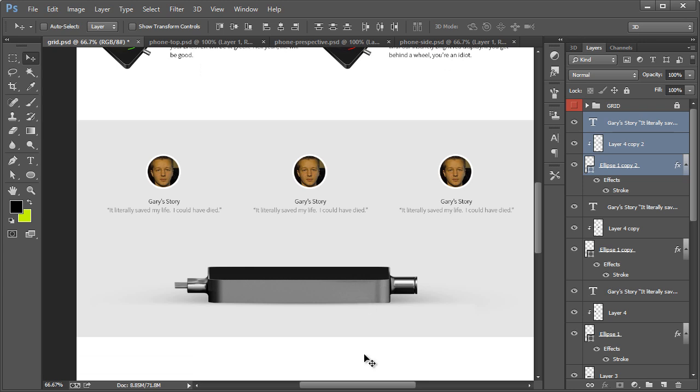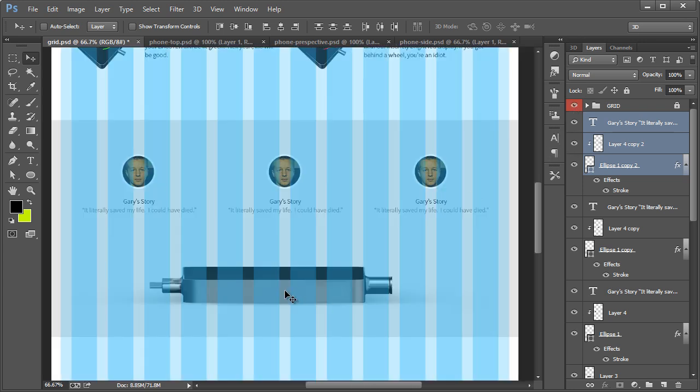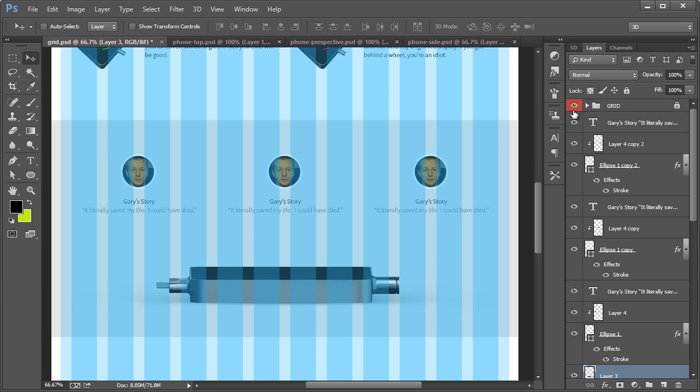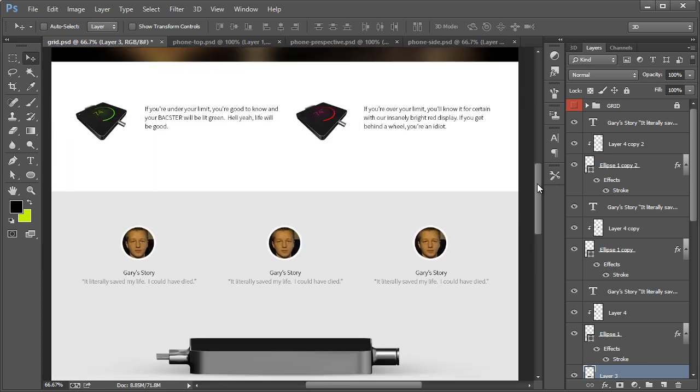All right, and then this image is not centered, which, oops, just Control and left click to select that, and I think right around there is fine.